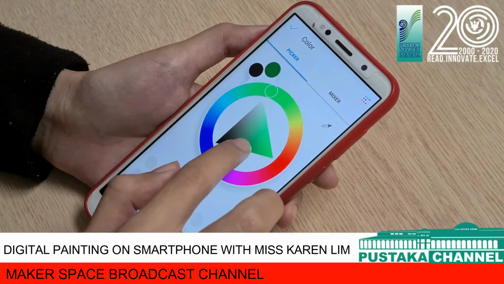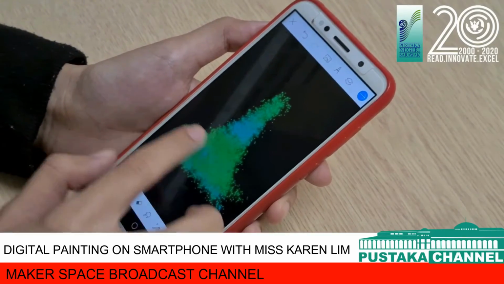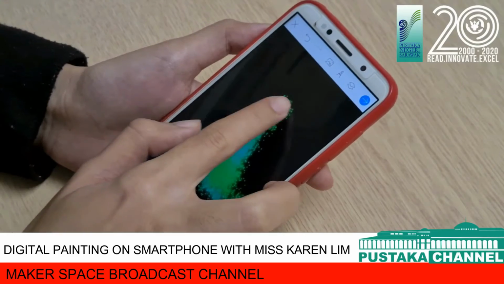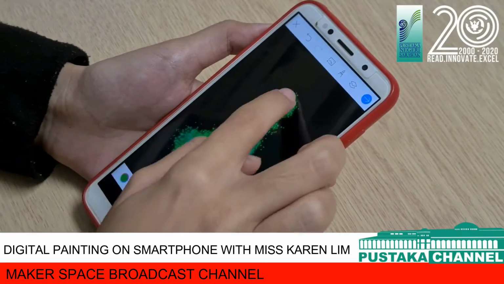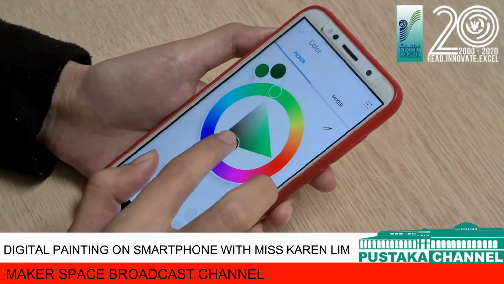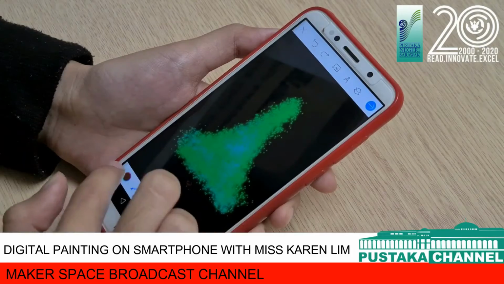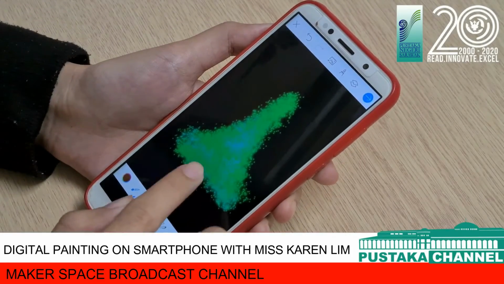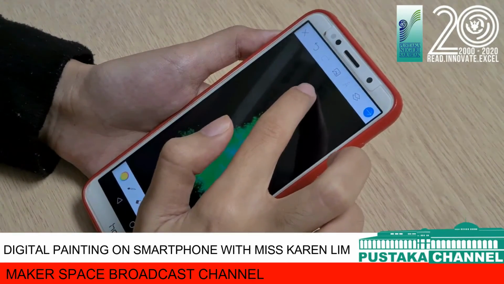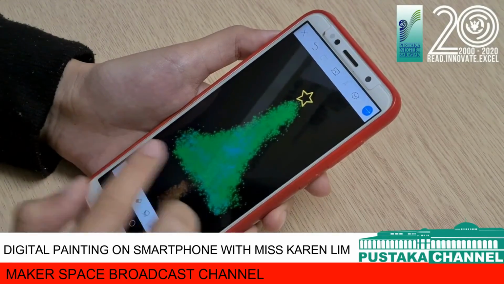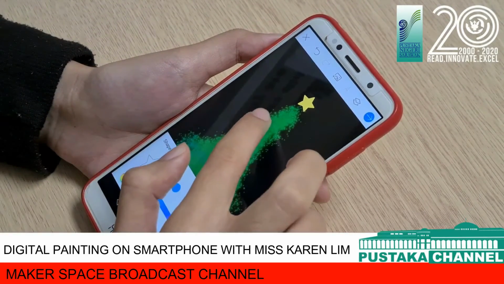It is very user friendly, and you can just have fun experimenting with the types of colors, the types of brushes. It is really fun. It's not only that you can choose the brushes from the settings, but you can also choose the shapes to be more precise. You can choose the shapes and fill in the colors and decorate your painting.